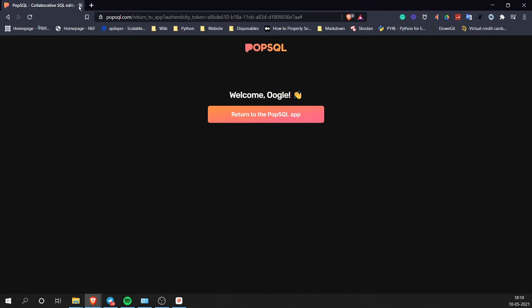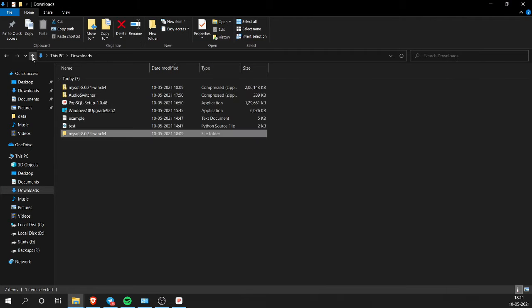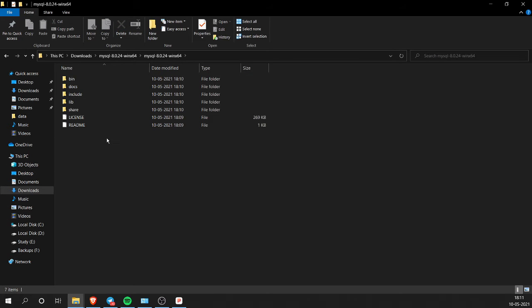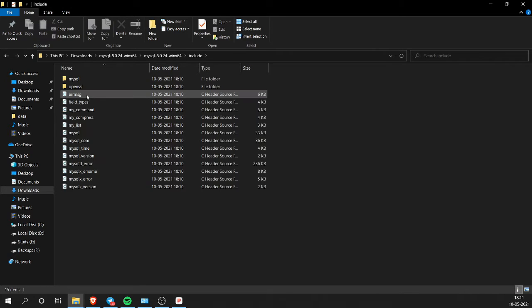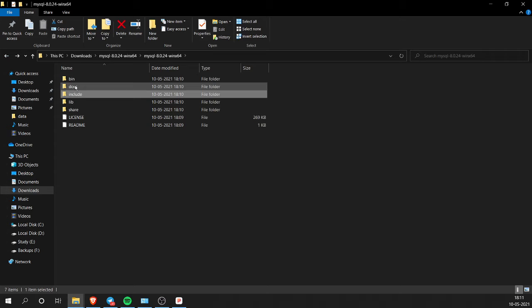So the next thing that we need to do is, since our folder is already ready and we have our MySQL over here, we will need to install this. Where is the setup file?